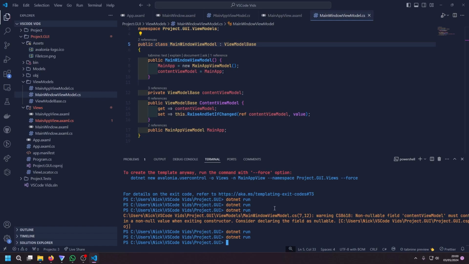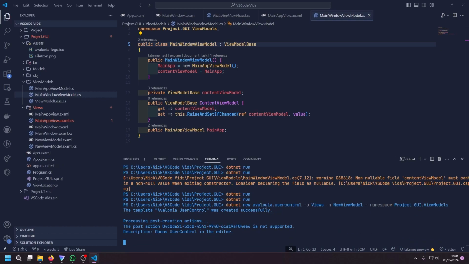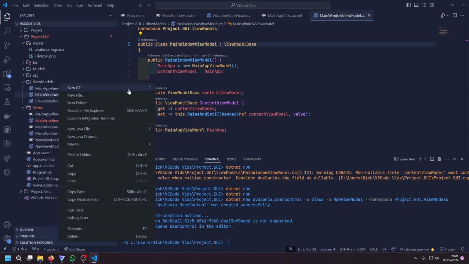So first of all, we're going to create a new view model to test this on. So we will add a dotnet new avalonia.userControl. We will put it in a views folder, name it new view model, very creative, and we put that in the namespace project.gui.viewModels, and we will get that created.